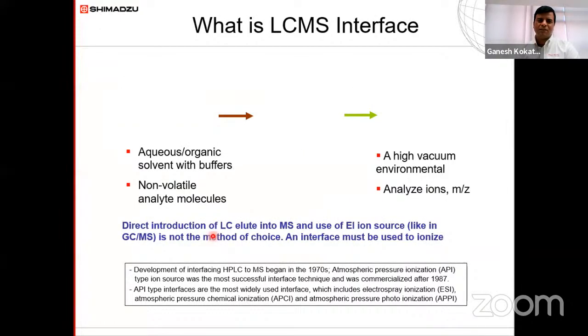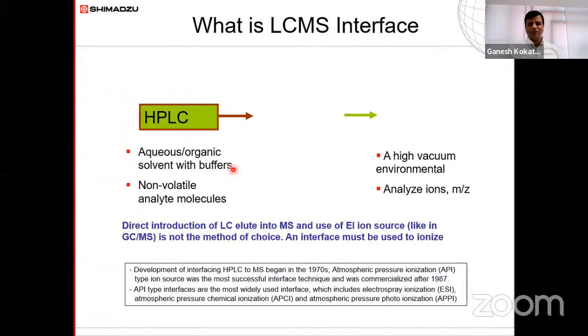So what is MS and what is the MS interface? Everybody knows about HPLC. I explained yesterday, it contains aqueous as well as organic solvent with a buffer. So either you are using acidic buffers like TFA, or sometimes formic acid, or acetic acid. Those are the acidic buffers, in a percentage of hardly 0.1% or maybe 0.05%. If you compare towards basicity, it's like ammonium acetate buffer, ammonia buffer, or maybe some phosphate buffer. But there are some do's and don'ts while we are using LCMS.